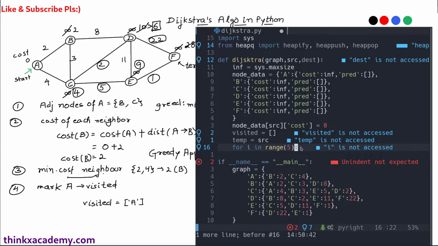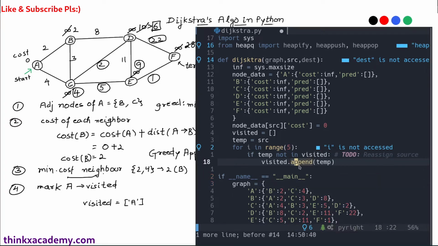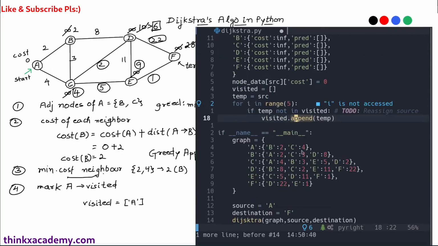The next step, which is a crucial step, is to find out whether the temporary variable, or whether the source, is in the visited array or not. So every time we run a loop, we will have to check whether it is there inside of the visited array or not. Now, if it is not in the visited array, I'm just going to push it inside of the visited array by using visited.append(temp), right?